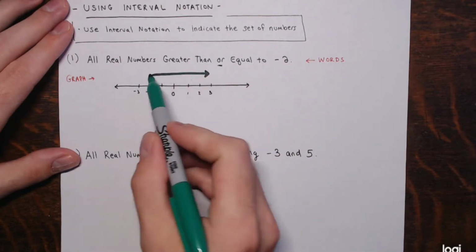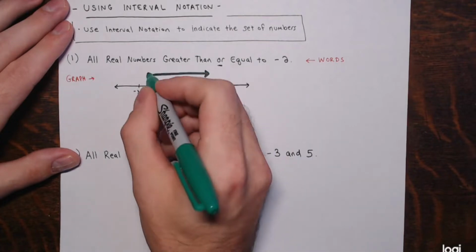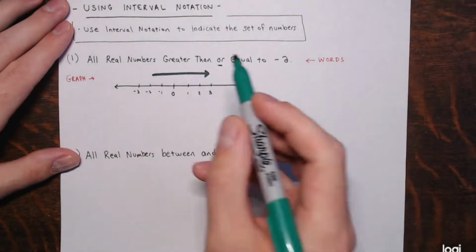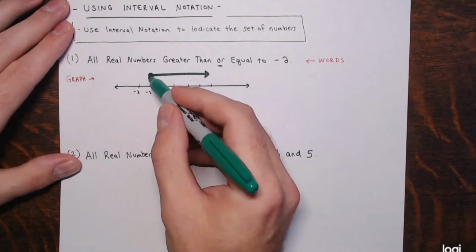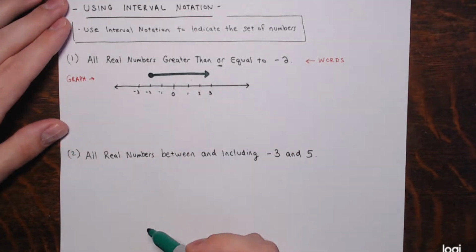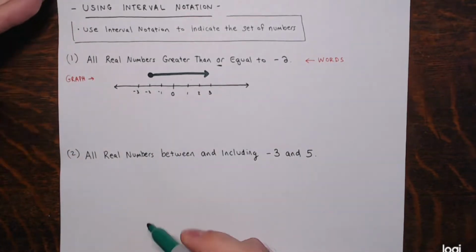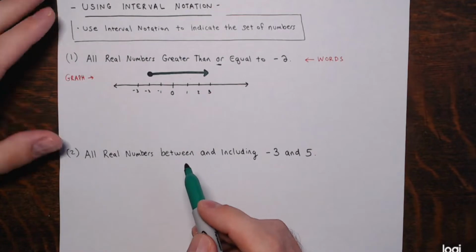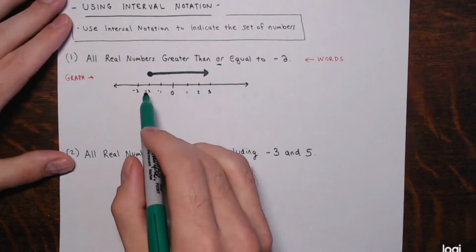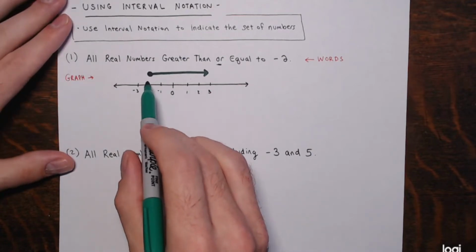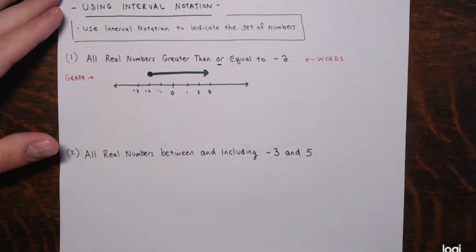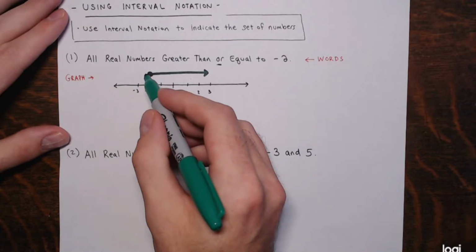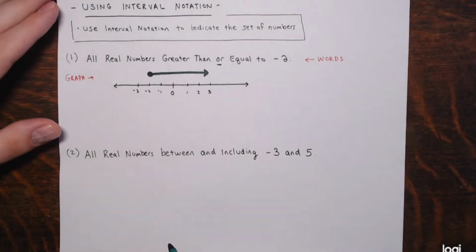And then equal to -2 as well. So for equal, I'm going to put a closed dot, a filled in closed point above -2 to indicate that -2 does belong to this set of numbers that I'm describing here. If it weren't included, I'd put an open point. We'll see that later in the video as well, in later examples. And I'd put an empty point above a number if it wasn't included.